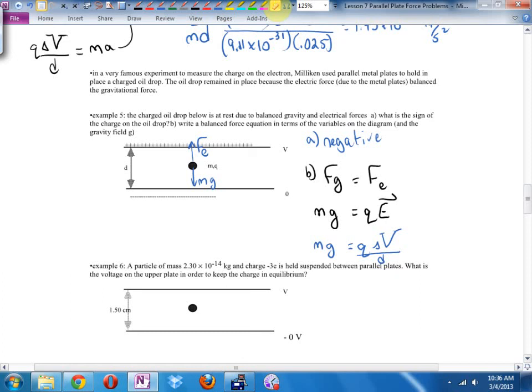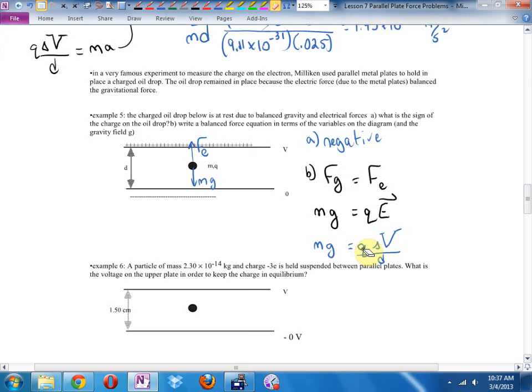And so what Millikan did was he was able to measure the mass of these oil droplets very accurately. He knew g. He measured the distance between the plates very accurately. In fact, when he set up the experiment, he just decided, I'm going to use the same distance over and over. I'm willing to bet if he was really clever, he would use 1 centimeter, because it's a 1. Nice math. And even back then, we could control voltage very accurately through analog dials. Solve for q. 1.6 times 10 to the negative 19.